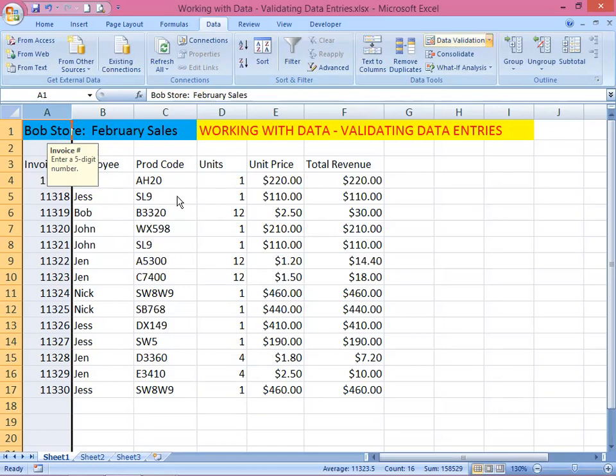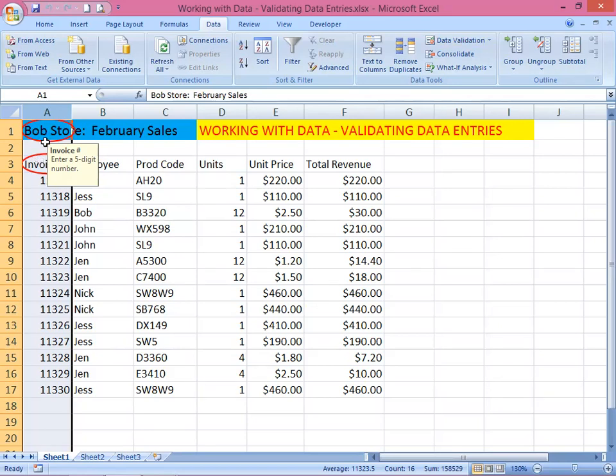So whenever there is a wrong input in the numbers entered previously, say 6 digits or 7 digits, it will have a circle like this, because it was not recognized by data validation and is not under our criteria.